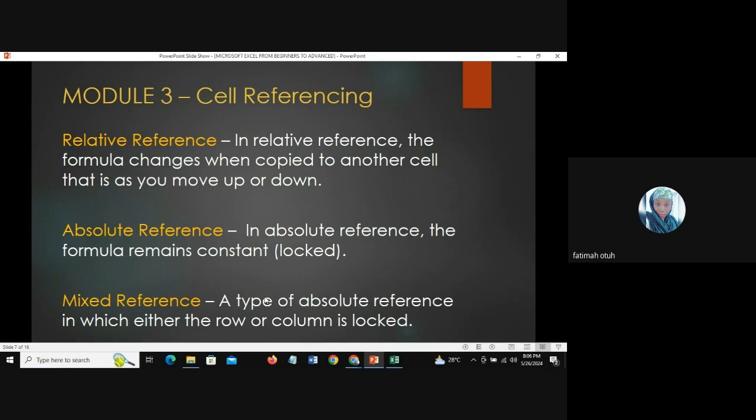It's not very popular, but it's very important as well, because it's not used most of the time. But there are times where you might need to use the mixed reference. So we have relative reference, absolute reference, and mixed reference. I'll try to explain the relative and the absolute first, and do some examples on that before we go into the mixed reference.